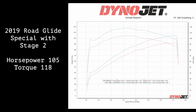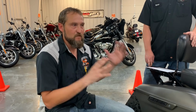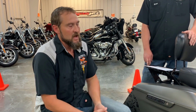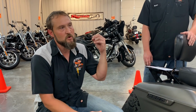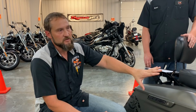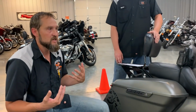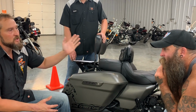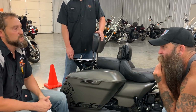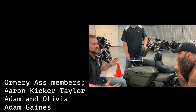The theme of this whole thing is what can we do to the motorcycle, make the most out of it, but not put our factory warranty in jeopardy, because that's important. Absolutely. And so we are nearing the end of our stage 2 build to keep you within factory warranty. And when I say factory warranty, Harley views this motorcycle as how it came out from the factory. If there was a problem with it, whether you're at Denny's Harley-Davidson, of course, I would want to take care of it, but you guys are often all over the place. Wherever you go, you would walk in there and it would just be like this bike was built like this from the factory. So with that being said, for those particular parameters, we're nearing the end of that stage 2.